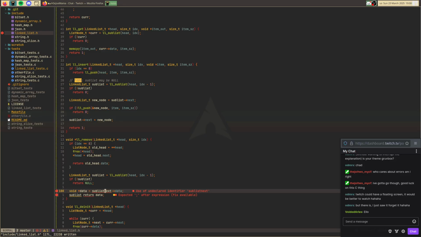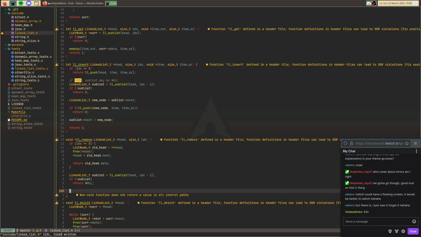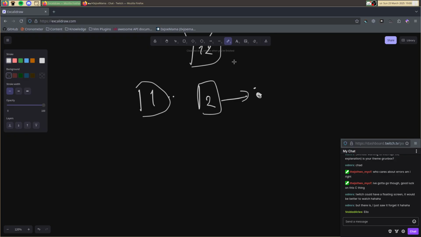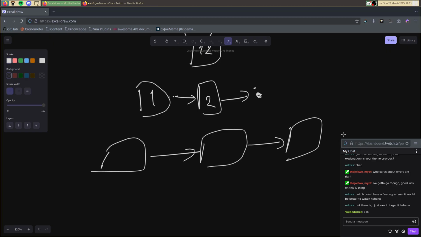Okay, this is actually quite complex. Let's see. So I get the whole list in this case if I try to remove 0. I don't want to remove 0. Let's say I have 3 nodes. Have 1, 2, 3.